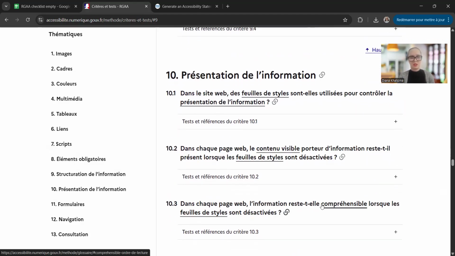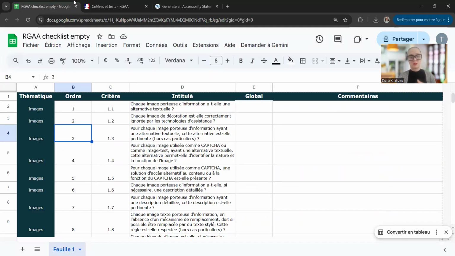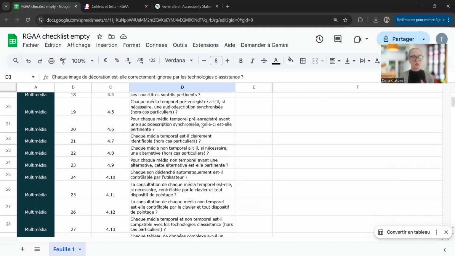So it doesn't have an English version. We don't have an automatic tool that can help us, at least I don't know about one, maybe there is some solution that people are working on right now. But yeah, it's done just by hand, one by one. So what I do, I just go through all of them.